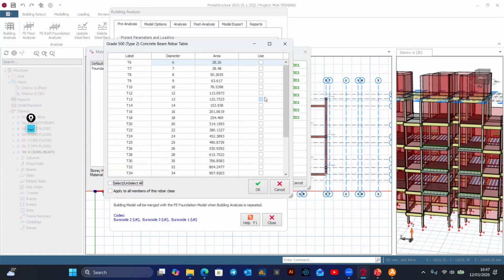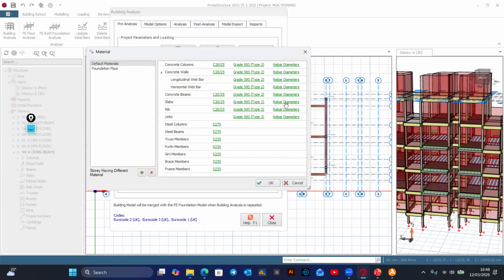So you can choose from, remember, our floor beams, we said the minimum bar size is 12 and then 16. Let's choose the same preferences as for columns, 12, 16, and 20. Then click OK.